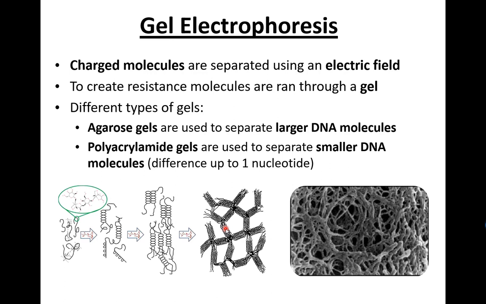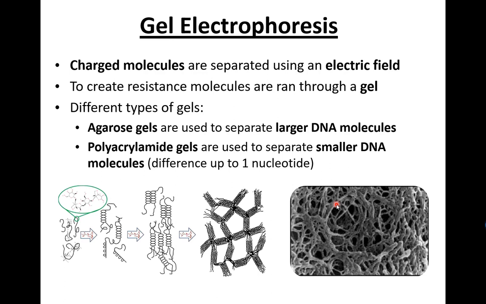But you don't want that. You want to be able to separate them. And to do that, that's exactly why you add these gels. These gels form networks, right, either of agarose or polyacrylamide, through which the molecules now have to move. So imagine you are a molecule of DNA, you have to go through these holes. This creates resistance and slows you down in your migration towards the opposite pole.